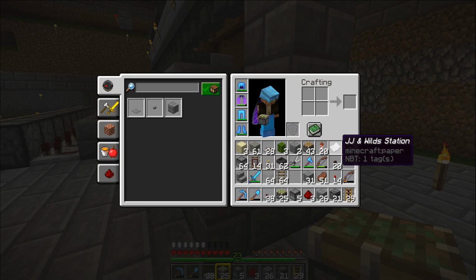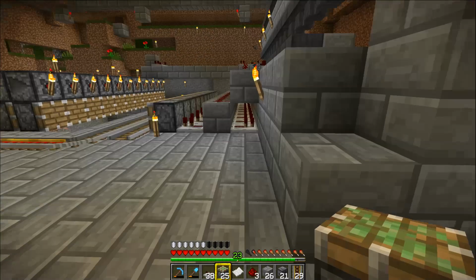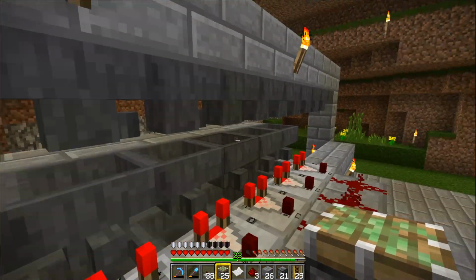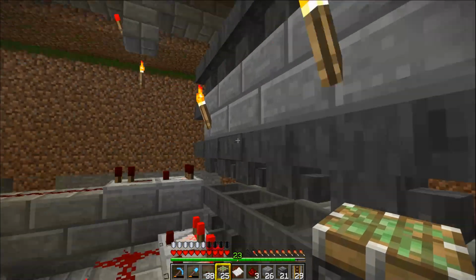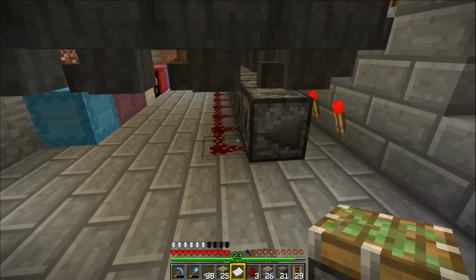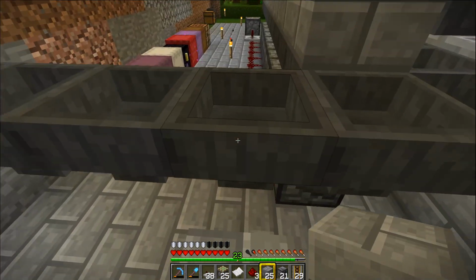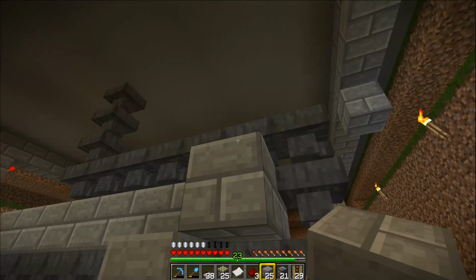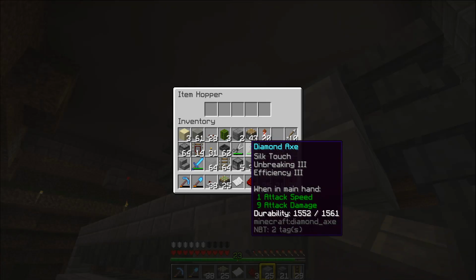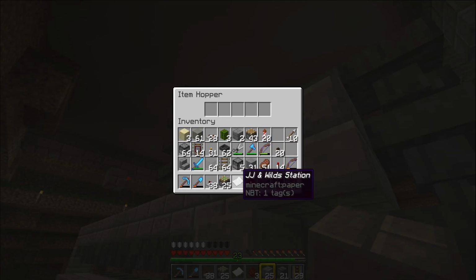Who have I got? I've got JJ's. If we stick JJ's ticket in the system, we should hear the piston fire only once. Don't think there's going to be a way of me getting around to be able to see it, or is there? Maybe there is. So if we stick JJ's ticket in up there, the piston should fire once.